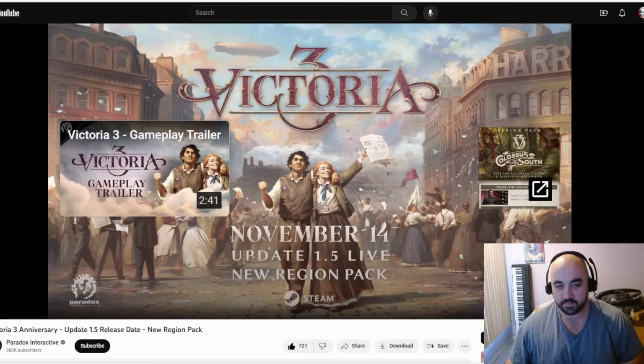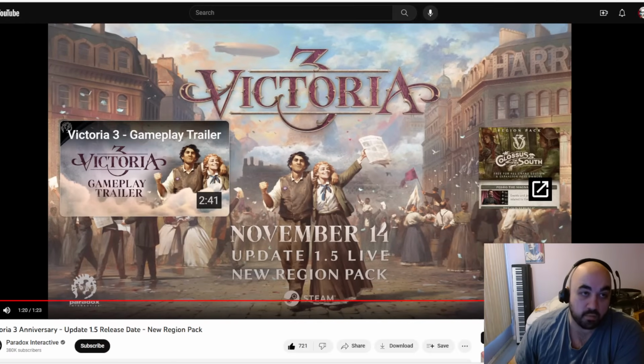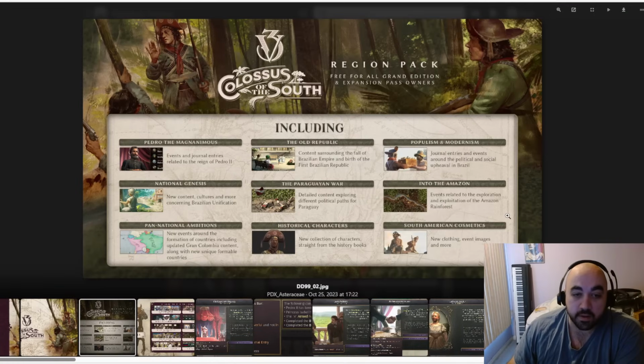Alright. So November 14th is also going to be the release date of Update 1.5 when it goes live. So let's come back into it and take a little bit of an overview here. We have this little infographic. I love infographics. We see info for Pedro here, National Genesis for new stuff regarding what cultures you're going to get with Brazil, and unification, pan-national ambitions. You can, as multiple countries, unify South America. I don't think it's complete unification, but it's a pretty big one.